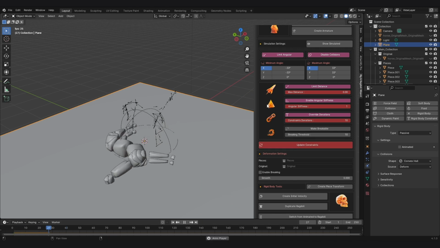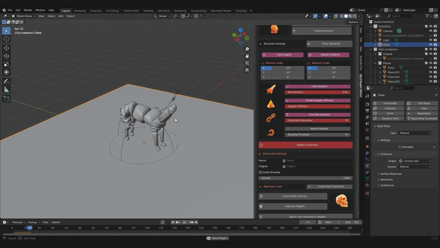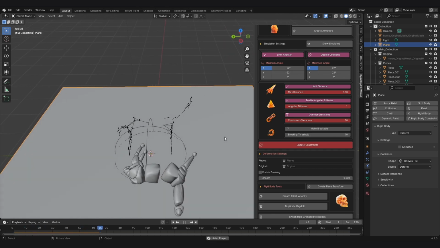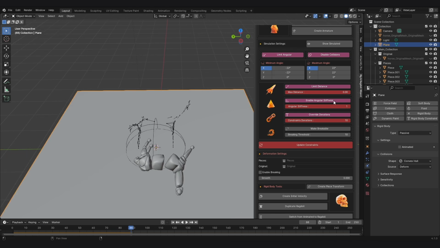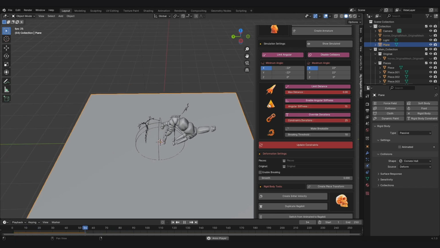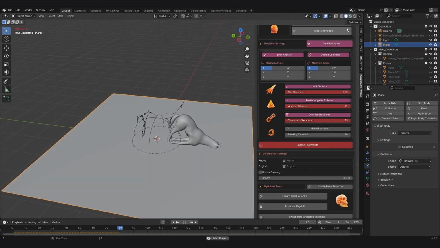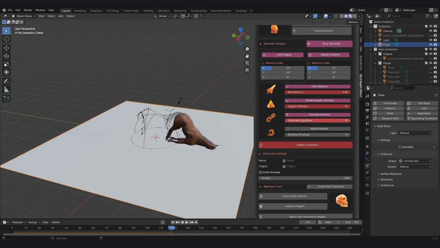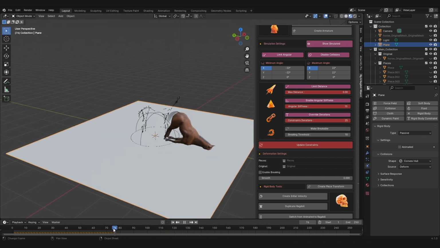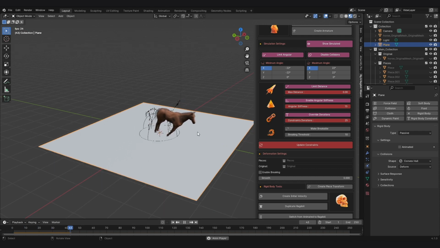That rotation here is important because if you limit that rotation, for example, this kind of rotation, it will not allow it to rotate in that direction. So when you play the simulation, you are going to have a better looking, more realistic result. For example, we see here a little bit of breaking.